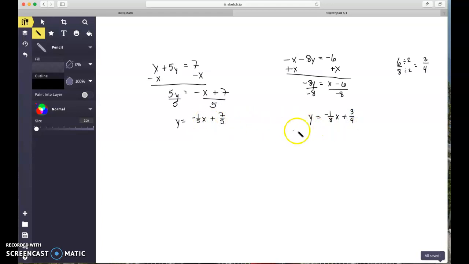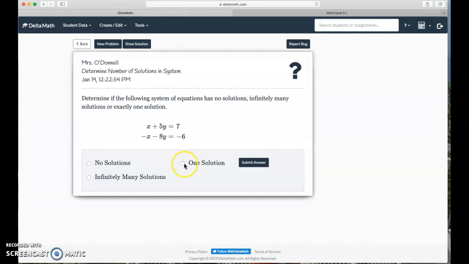All right, well, so now I can see I have two completely different slopes, two completely different y-intercepts, which means I'm going to end up with intersecting lines. Actually, they both have negative slope, don't they? So they're going to be something like that, intersecting lines, and so that's going to be one solution.